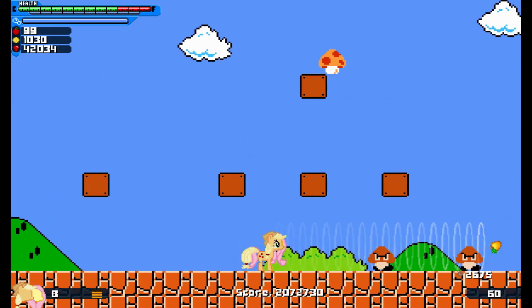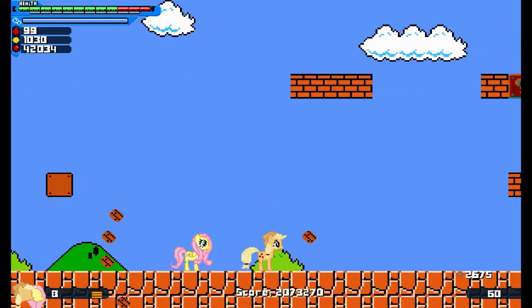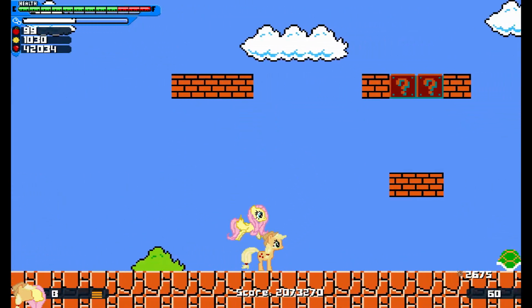I was about to save. That would have made you invulnerable. That would be cool. What does that do? Does that, like, give you health? Please? I'm not Pegasus enough.